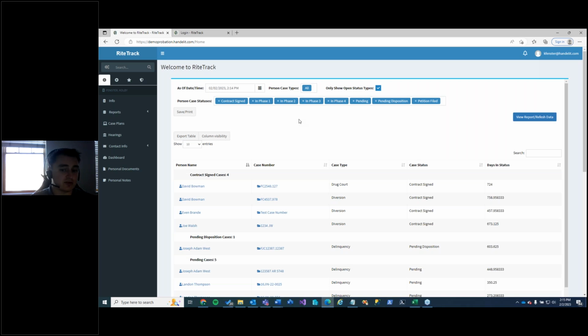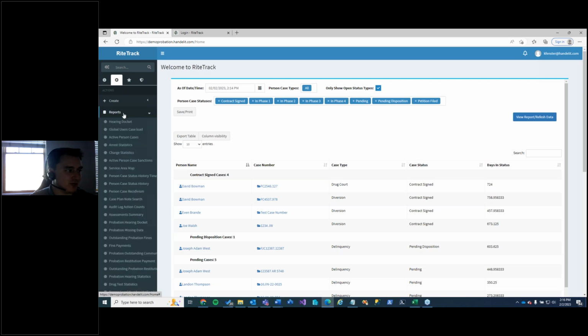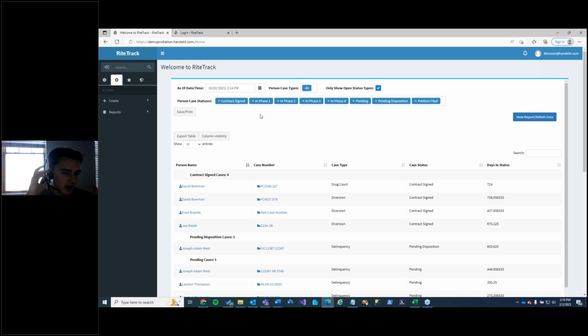Normally, these are going to be those global reports, because you're looking at system-wide information. You're probably not going to want a dash tile for one specific individual. You're going to want to know about everyone in the system. So you could also have a room list report if you're in a juvenile facility, for example. Instead of constantly going to actions and then reports and then running your room list, you could set that up as a dash tile. Anytime you go to the home screen or log in, you're going to instantly be able to see who is assigned to what room.